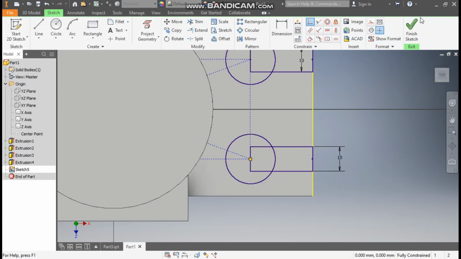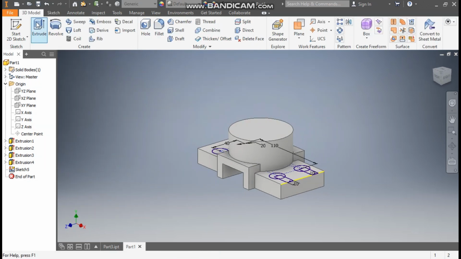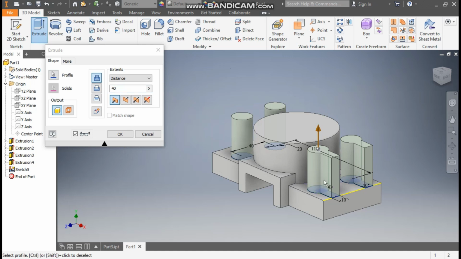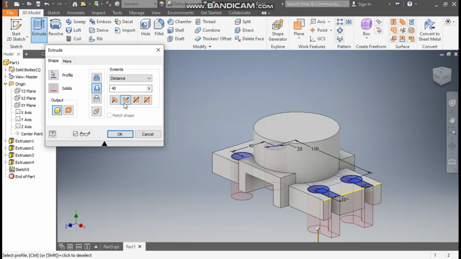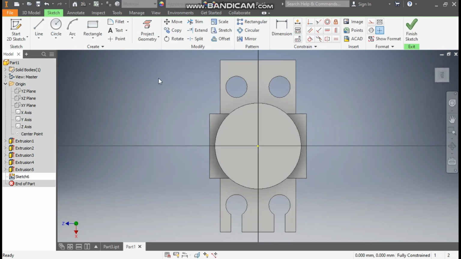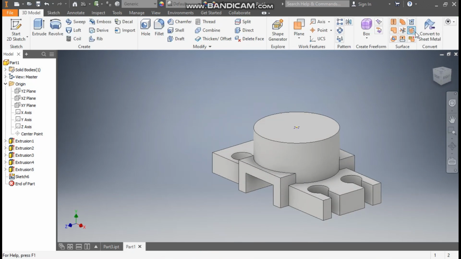Okay, finish sketch, take extrude, select all the profiles. Here you can see this profile is like a key shape and this is a circular profile, and here take direction 2. So this will be a cutting profile. Distance we have taken 40 mm and press OK. Now select this face, go to create sketch, take point command and place a point at the center and finish sketch. This we are doing to construct a hole profile.